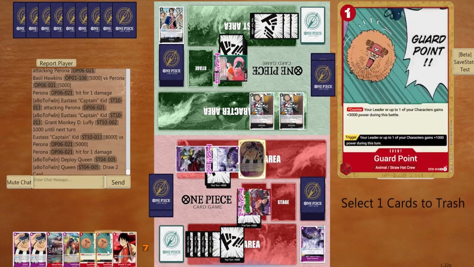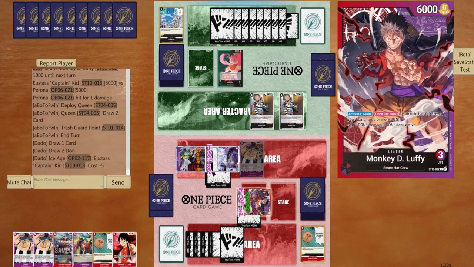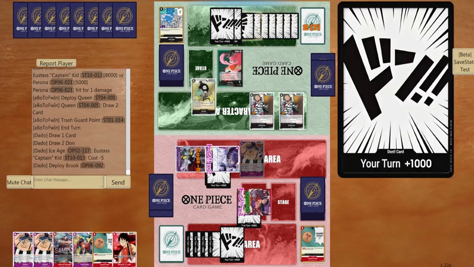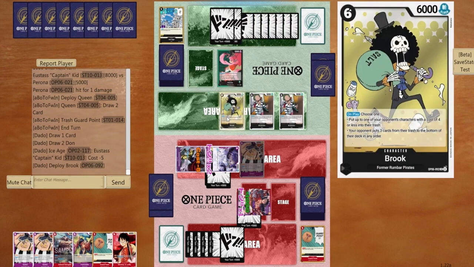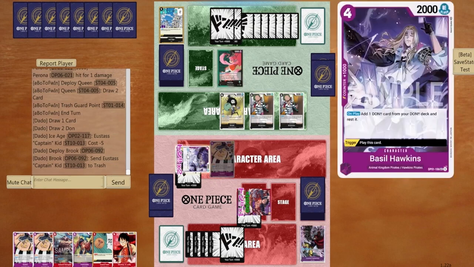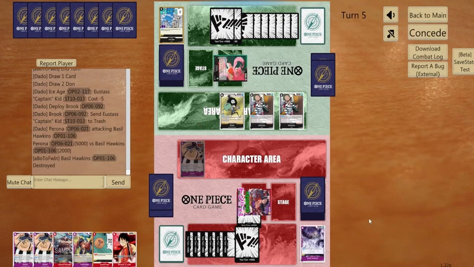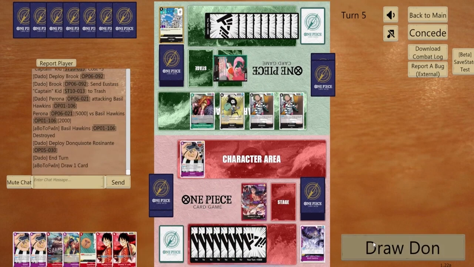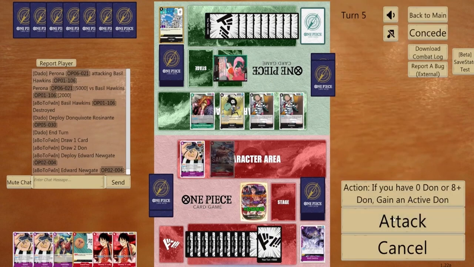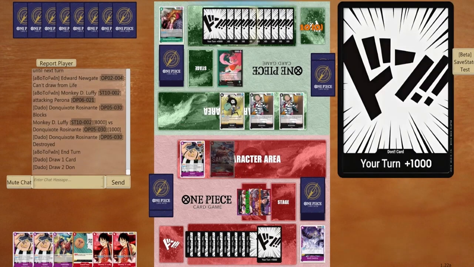Luffy's useful. The extra guard point may not be. Okay, so now they can pop it. It's going to cost them about 4 Don to do. Okay, no, never mind. It's going to cost a Brook. And so Perona or Brand New is probably going to slap the Hawkins. You can drop a Whitebeard here. Okay, so they have full Don.